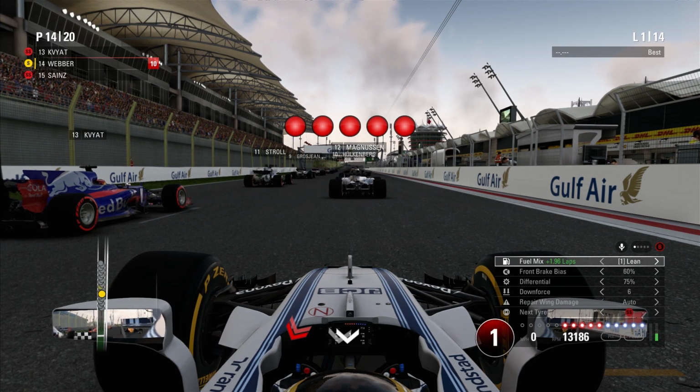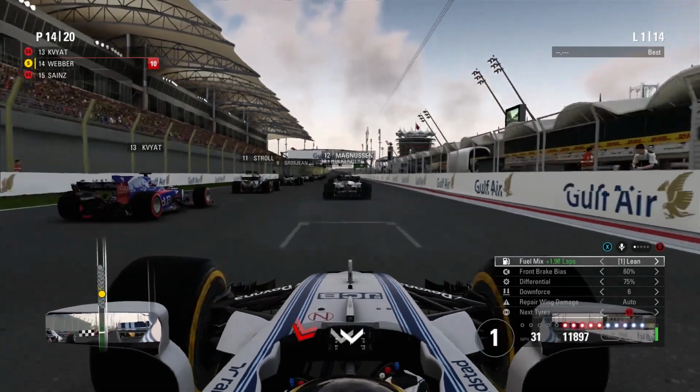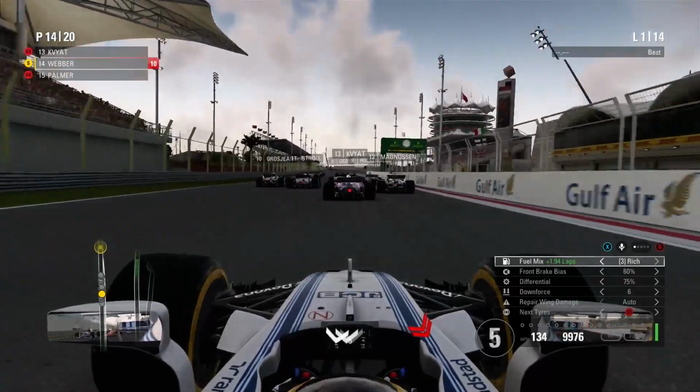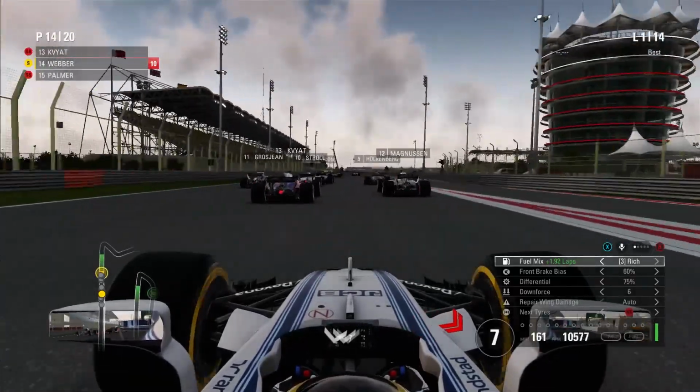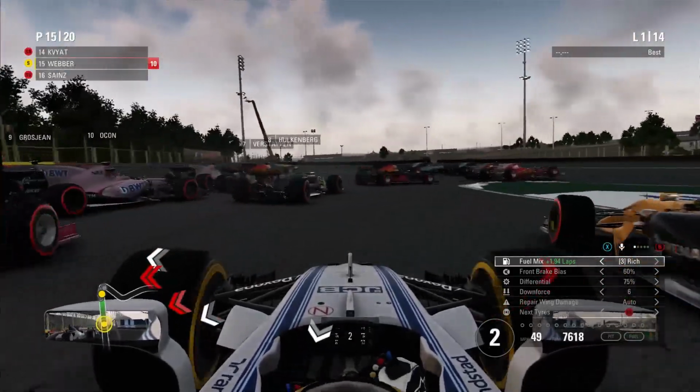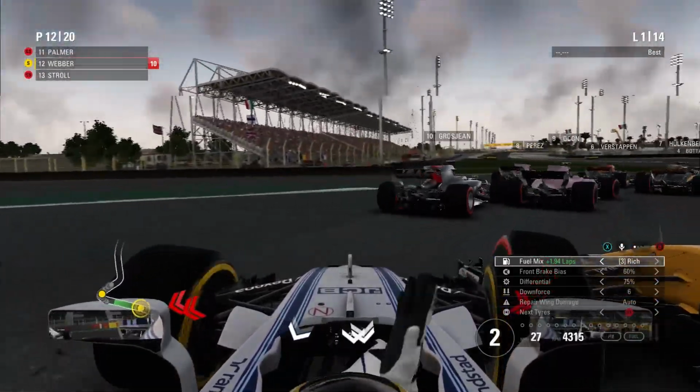It's 5 lights, and away we go, and off to a pretty wheel spinny start there, just trying to get the power down as early as possible, and nearly flicking it halfway around there, but somehow keeping it facing the right direction, down in towards turn 1 here. We've got Jolyon Palmer, who we try and go side by side with there. He goes all over the curbs.